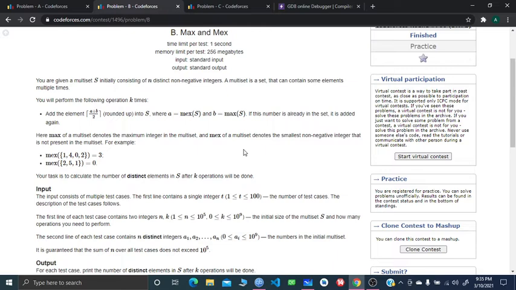If it's not sorted, then I will do only one operation, just like that, finding out the maximum and finding out the minimum excluded. I hope you know how to find the minimum excluded. Minimum excluded is actually nothing but the smallest non-negative integer that is not present in the multiset. They have actually explained it here, so I'm not going further into that topic.